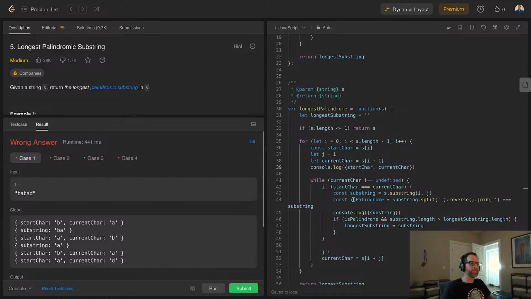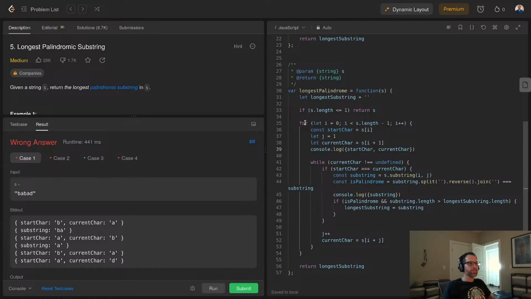Okay. I gotta start again. Wait a second. No, I don't. Start char is going to be I. We're just going to go backwards. Right. Okay. S dot length minus 1.